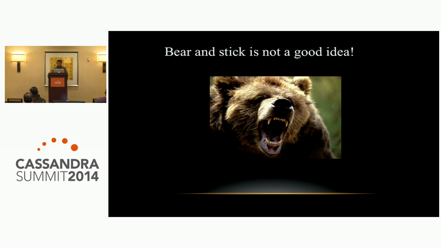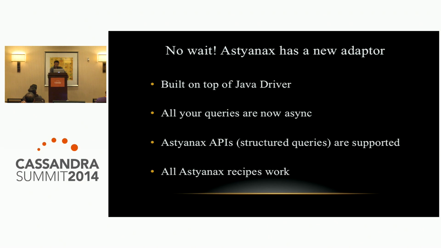There is also this very large bucket of developers who are already using it in production and are worried about what's going to happen if we just flip the switch. And some of them also gave very good feedback where they don't care about the low-level petty details about which protocol has what little idiosyncrasies and how to work with them. Some of them are asking for higher level abstractions where they don't actually care about the low-level details, which is, I think, my key point in this talk, and I'll talk to you about it more. So I went back and said, wait, we do have a nice new adapter at Astyanax. Remember that blue box I showed you a while back where everything goes through that front API?